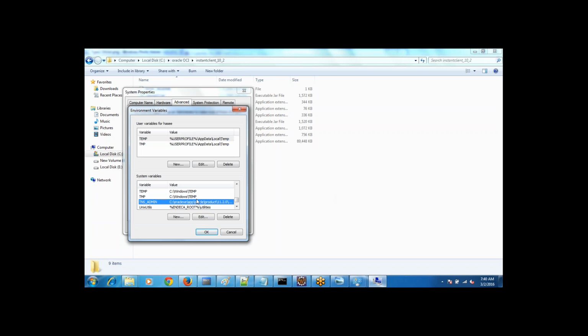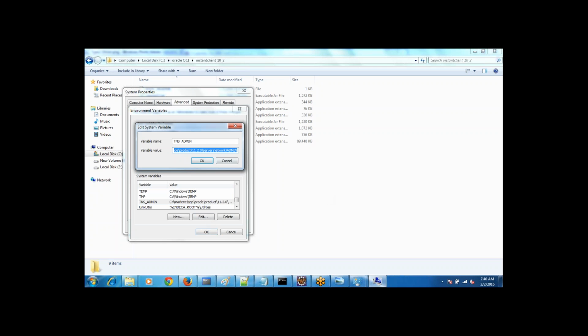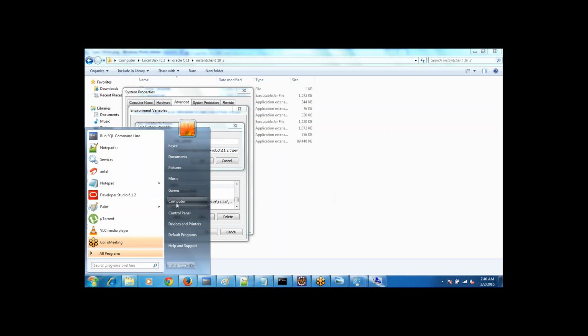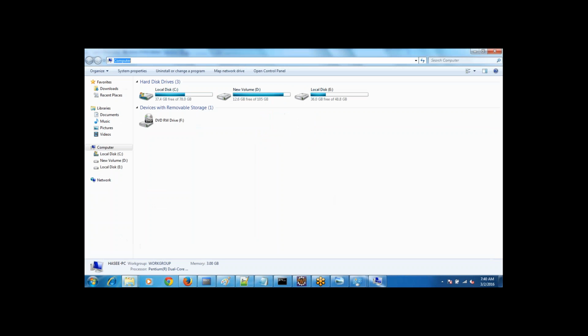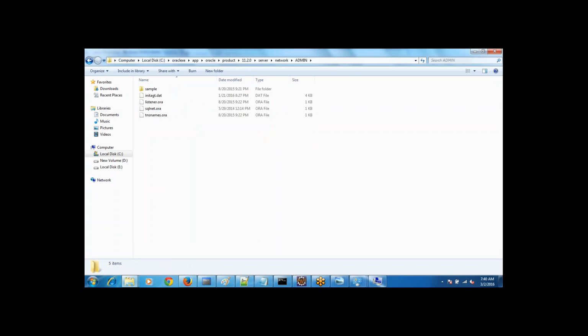Then you need to add TNS_ADMIN as a new parameter. This is what will look at the Oracle database I have installed in my local system. So go and see this path. It is a kind of admin path.